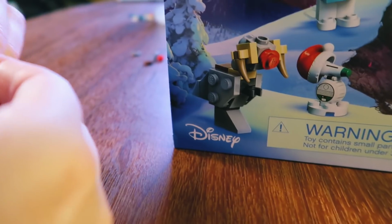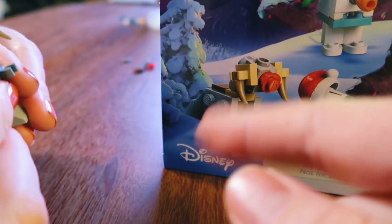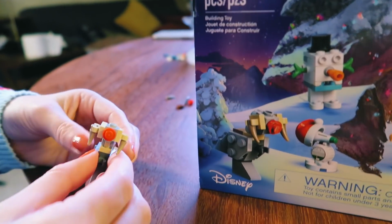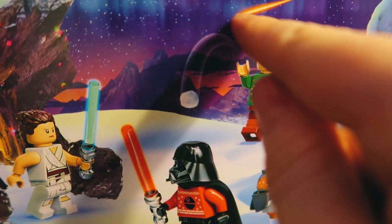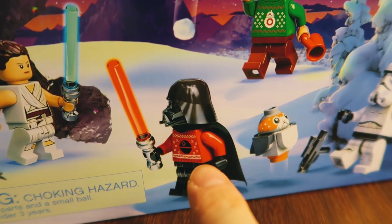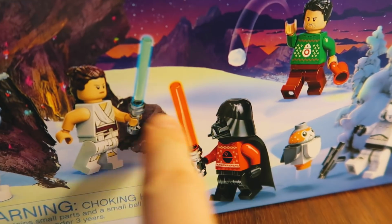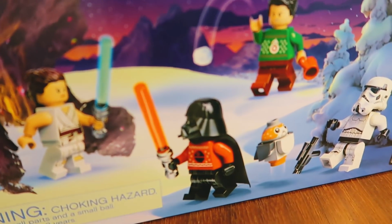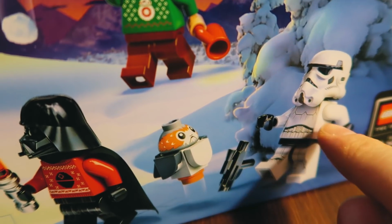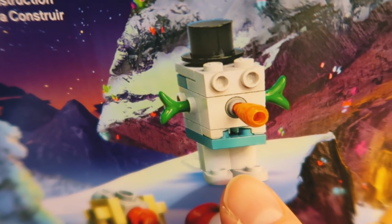His hips. I was telling Ashley she was building it backwards, and then I realized she was building it facing that way, and I'm looking at the picture facing this way. I just noticed this sitting here that Poe Dameron has tossed a snowball and it's about to bop Darth Vader on the head. Because they're about to fight, it looks like, Rey and Vader, and Poe's just like, let me help you out. Oh, and this Porg scared the stormtrooper. He dropped his rifle. This is actually very comedic. I didn't realize it. I don't know who this is. This guy's kind of funny looking.